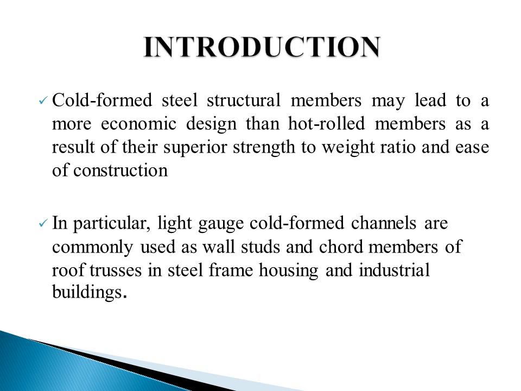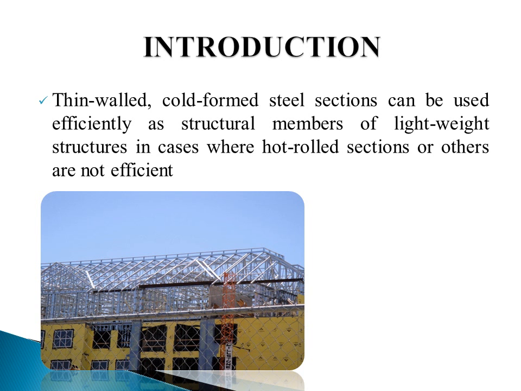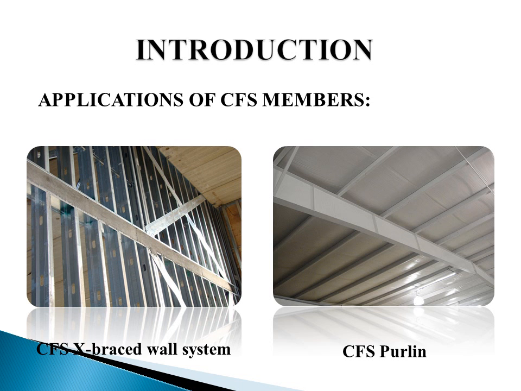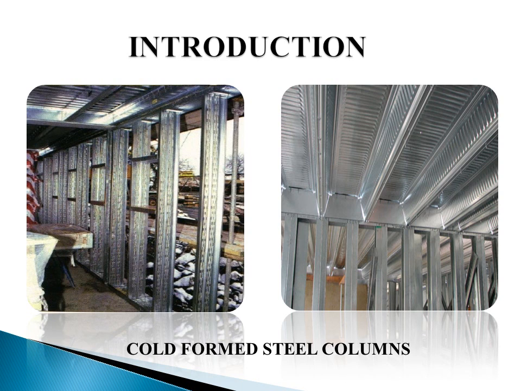It is commonly used as wall studs and chord members of roof trusses. It can be used efficiently where hot rolled members are not efficient. These are the applications of CFS members. First one is the CFS framed wall system and next one is the CFS purlin. This is cold formed steel columns.